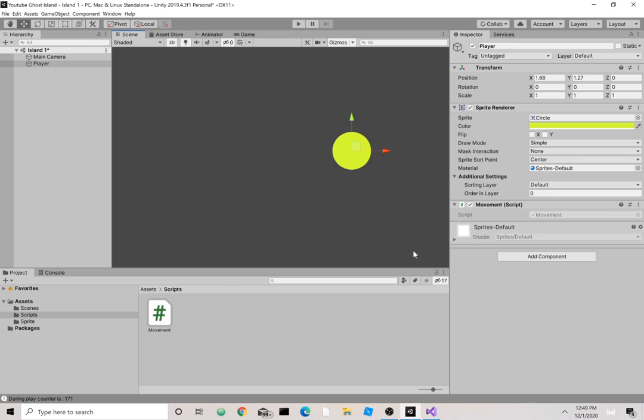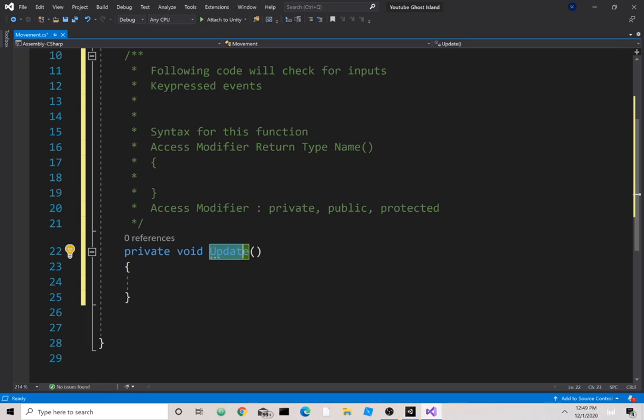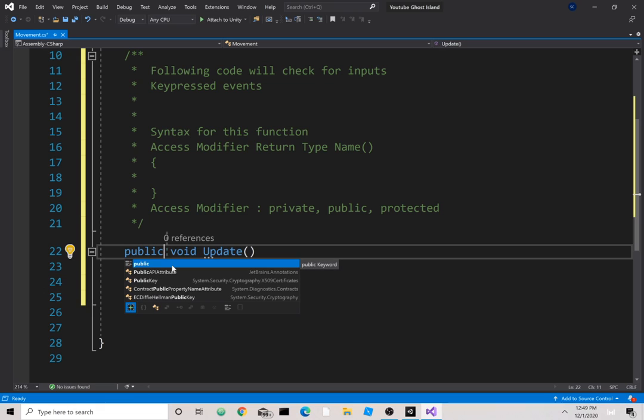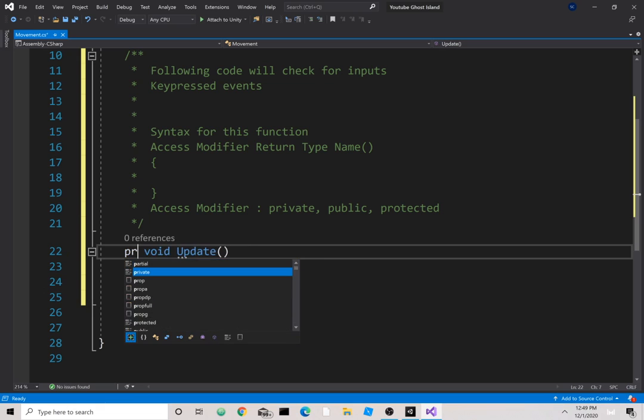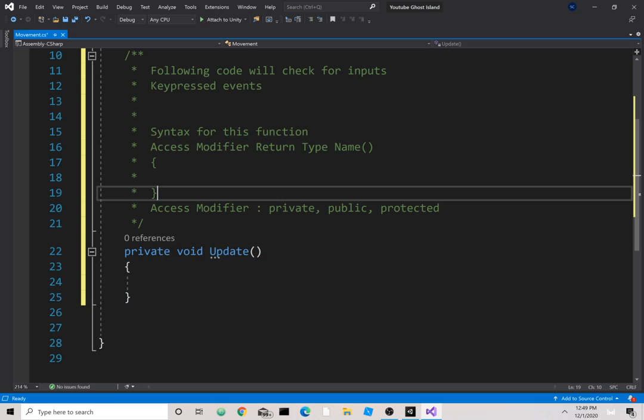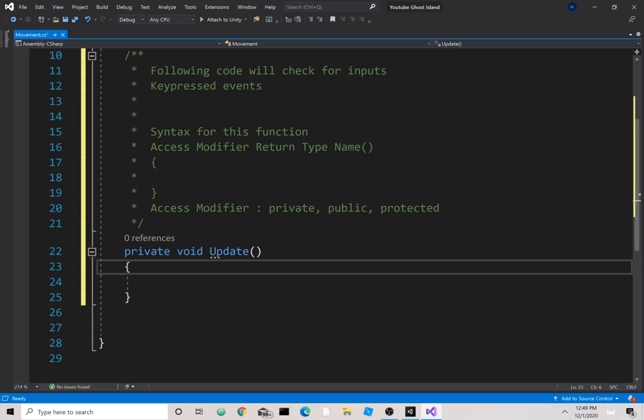But as you're working on the movement and your friend is working on the attack, you don't necessarily want your friend to change your script. So you make the code you want your friend to have access to public, and the others private, so they don't have the ability to change that particular code. That's what an access modifier is.